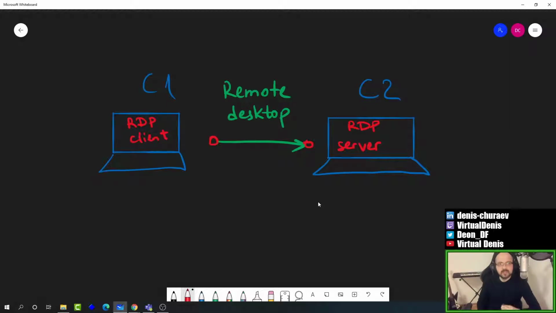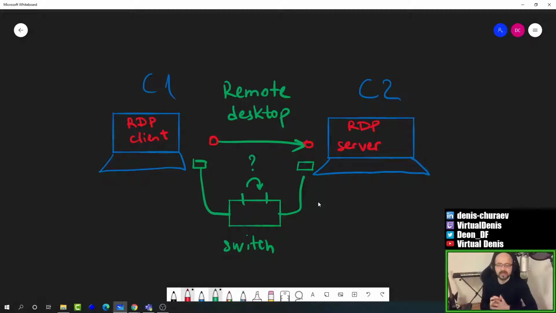And this connection is of course going through your cables, through your network. In our test, it will be going through LAN. So it will go to the switch and then it will go to the target computer. But theoretically, instead of the switch, there could be a router with a few unknown devices in between. So in our case, it's a simple setup, but it could be more complicated.